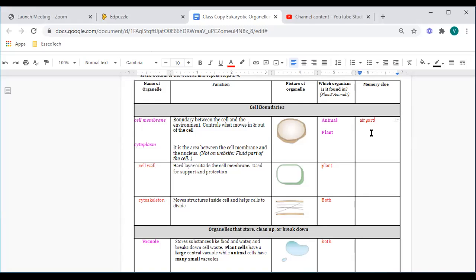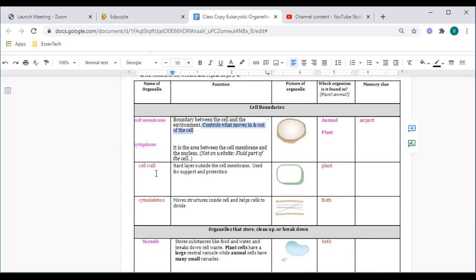In order to get onto a plane to leave the city or to get into our city, people would need to make sure that they have their identification on them, like a passport, and also a boarding ticket. So you can't just get onto the plane to leave the city or to come into the city. You need special things to get onto the plane. And that's what the cell membrane does. It figures out what can leave and what can enter.